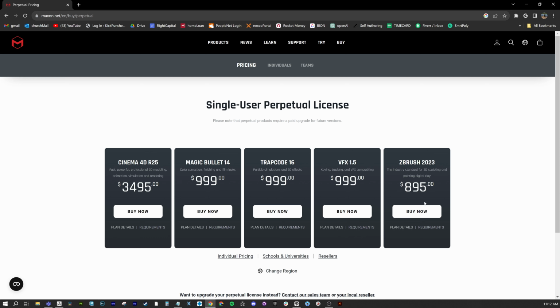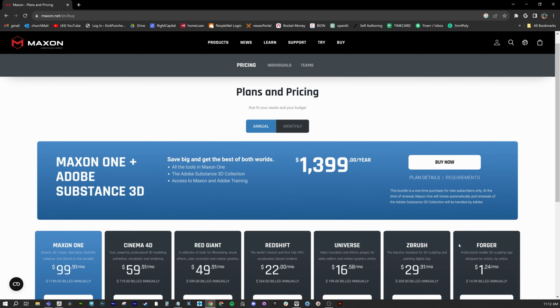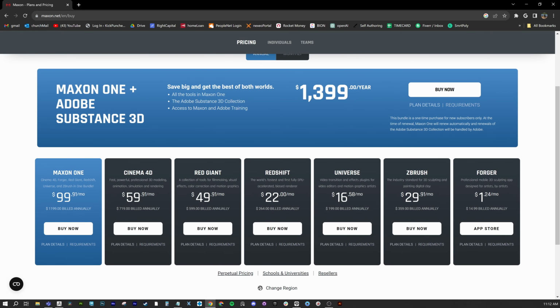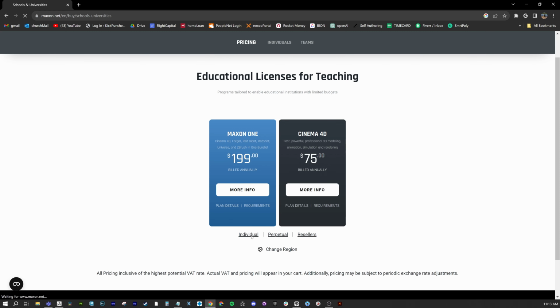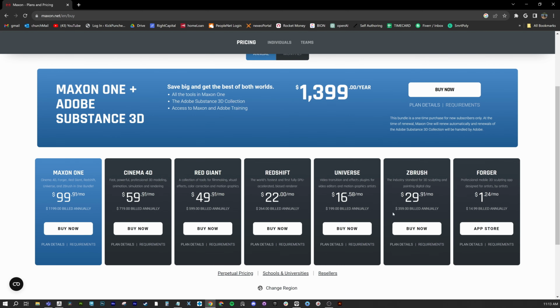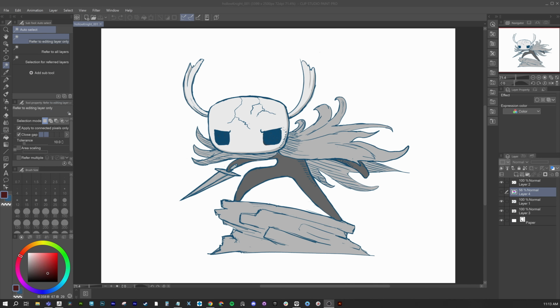I'm not sure if that contains all of the awesome substantial updates that ZBrush provided over at Pixologic over the years, but for me, I'm just going with the individual pricing. The monthly $30 a month is what I've got. So I just wanted to let you know where I'm at, and it looks like there's student licensing available as well for individuals. I'm not sure how that all works, but I'm sure there's a discount there for those who are students. So yeah, that's ZBrush licensing.